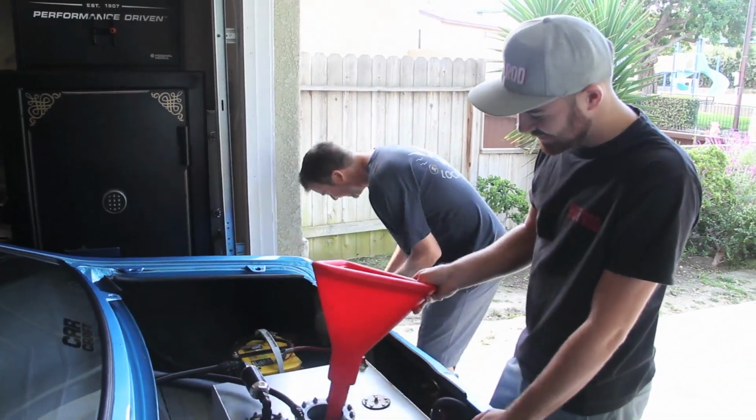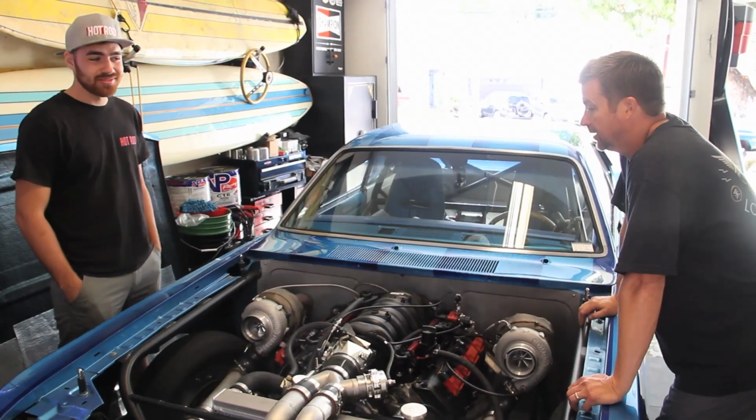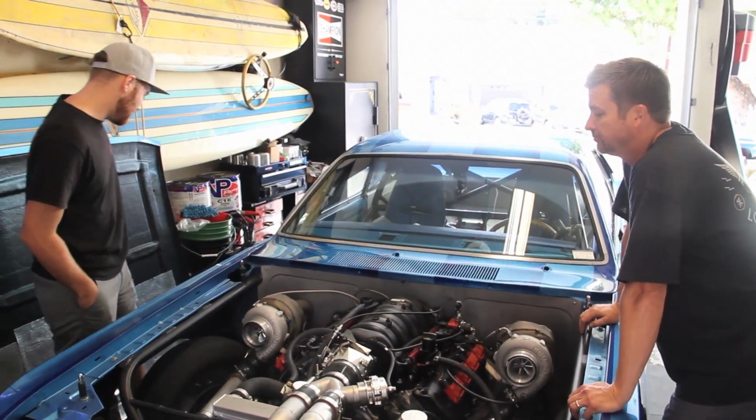That sounds about right. All right, you got your side done? Yeah, we got everything buttoned up and put back together. All right, let's put the hood on and go do burnouts. All righty.